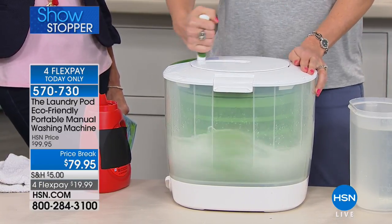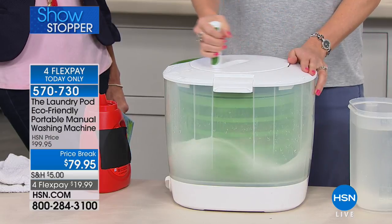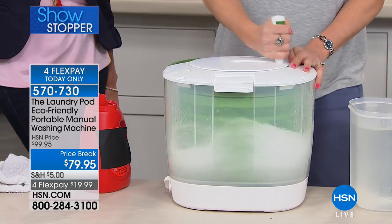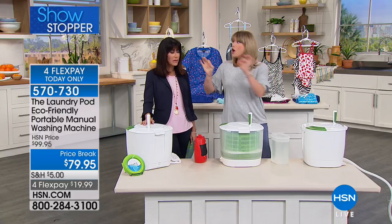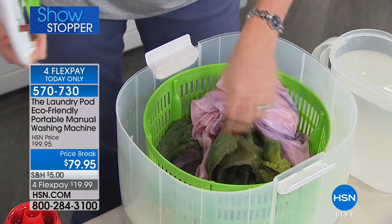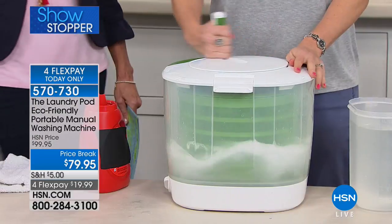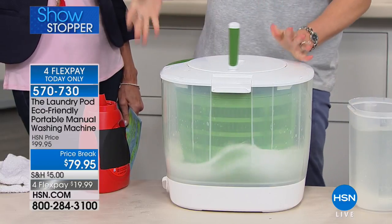As I make one cycle on the outside, it spins four times on the inside, so very little effort is required. For a wash you want to do about 60 seconds. Kids, grandkids, even adults love to do it — it's fun. Look what's happening on the inside: it's agitating your clothes, cleaning them just like your big washer, but your washer takes 65 gallons no matter how much you put in.